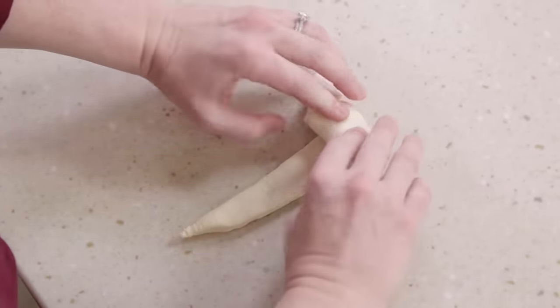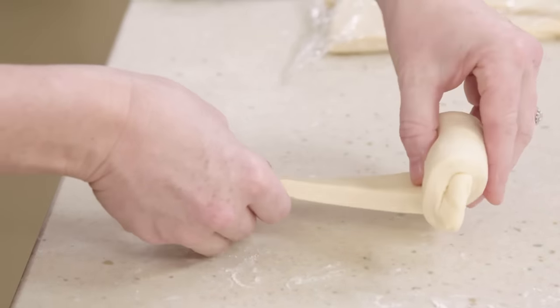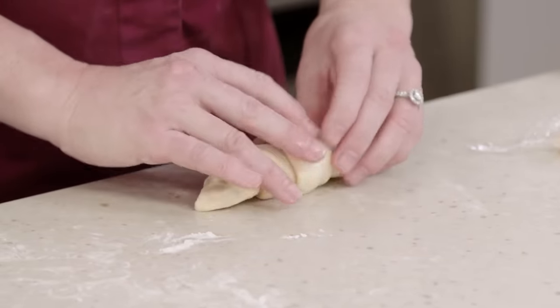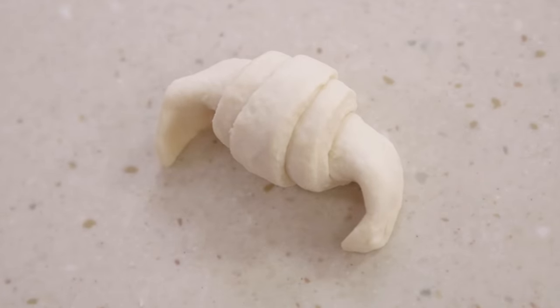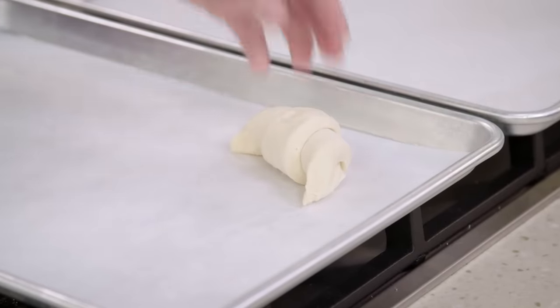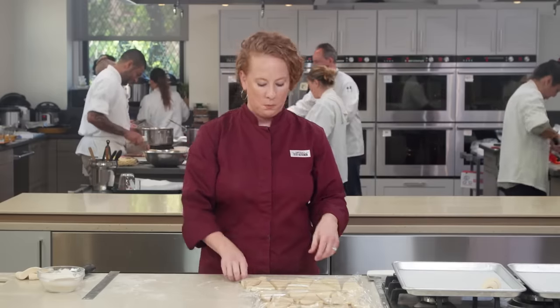Start rolling towards yourself. And once you're about halfway down, gently grasp the point again and stretch it out just a little bit more. Then continue to roll, tucking the point underneath at the end. And just curve the ends gently toward one another to create a crescent shape. So place this on the parchment lined rimmed baking sheet. You're gonna end up with 2 baking sheets with 6 croissants each and a 3rd baking sheet with 10 croissants. Repeat this rolling with the remaining triangles.